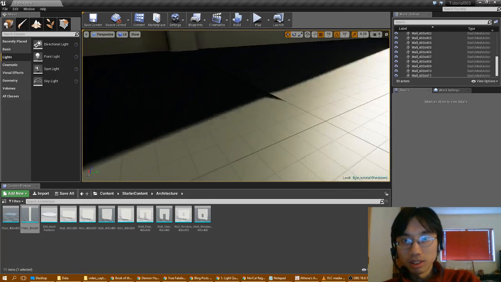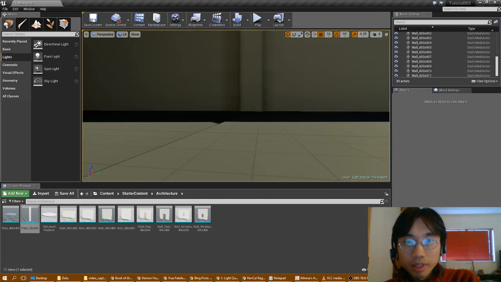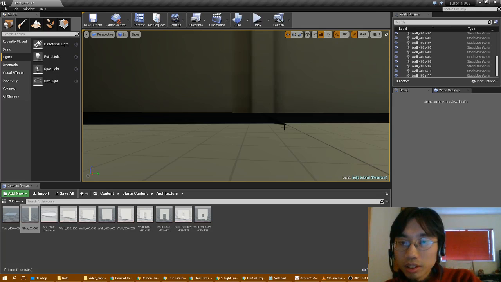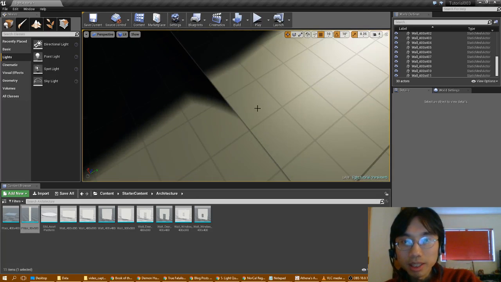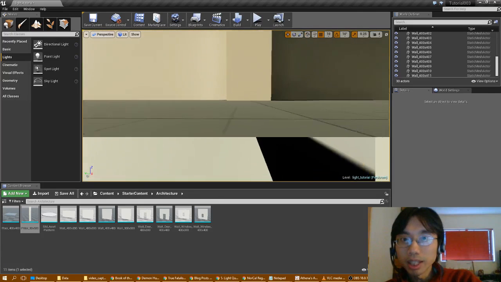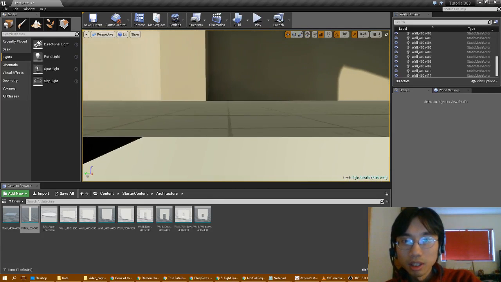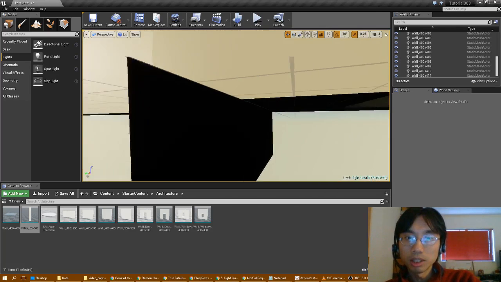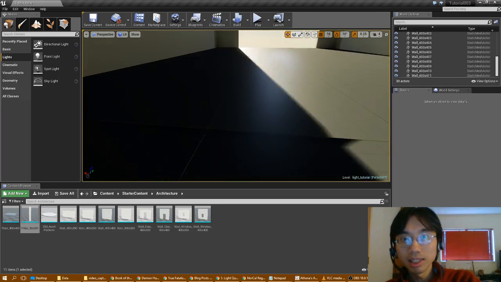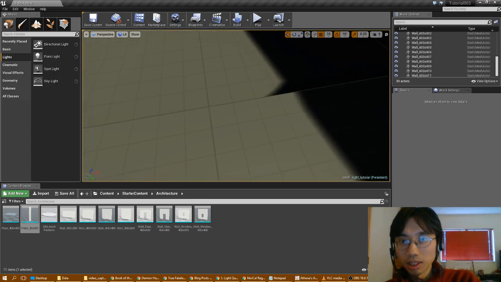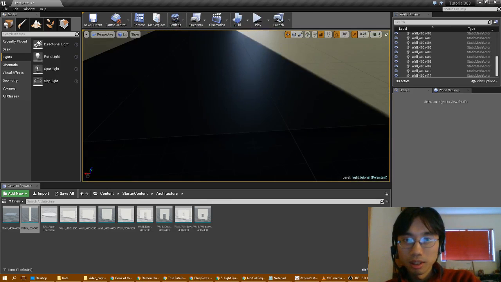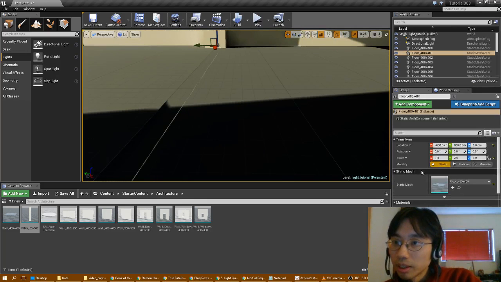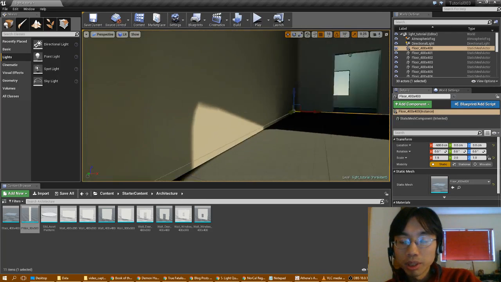Also, what is going on here? Look! The lighting model thinks there's a thing here, but the floor is actually flush, right? The floor is actually flush. But the lighting calculation thinks there's a seam. Hold on, let me... So now that we are in production... No, it still thinks there's a seam! You see that? Is there a seam? Like, did I do something wrong here? Zero? Zero? No, there's no seam! But the game thinks there is.